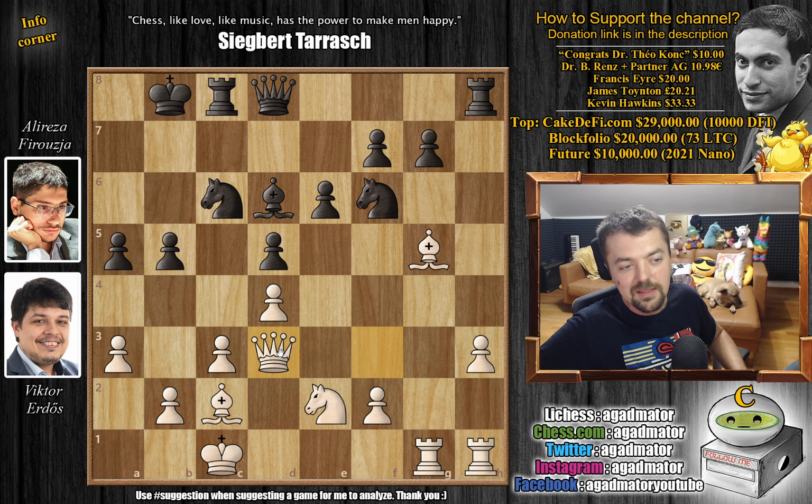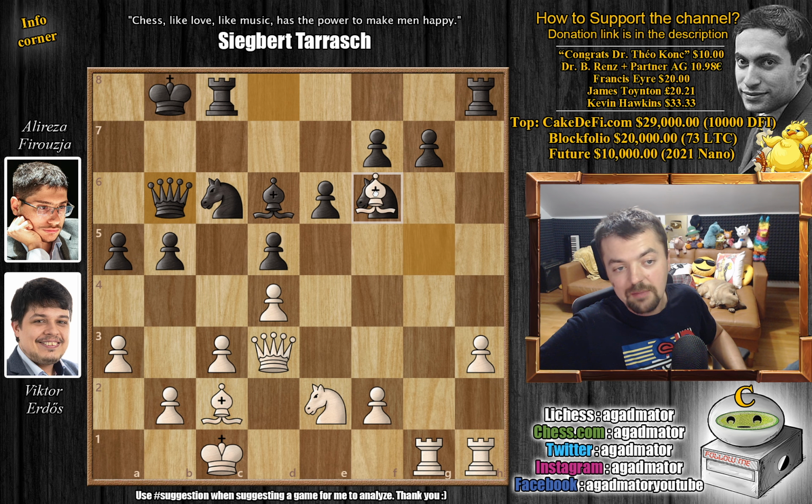We have queen to d3, attacking that b5 pawn, and just queen to b6, defending the pawn. We have bishop captures on f6.